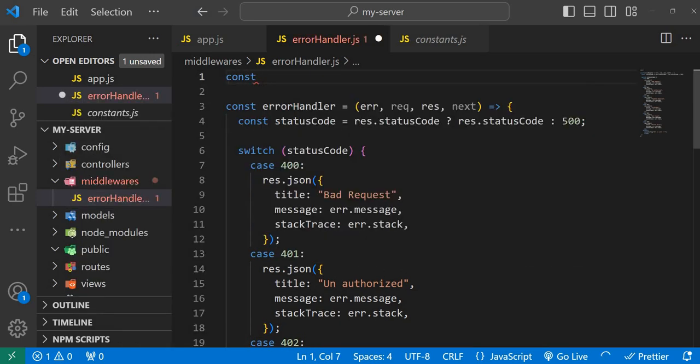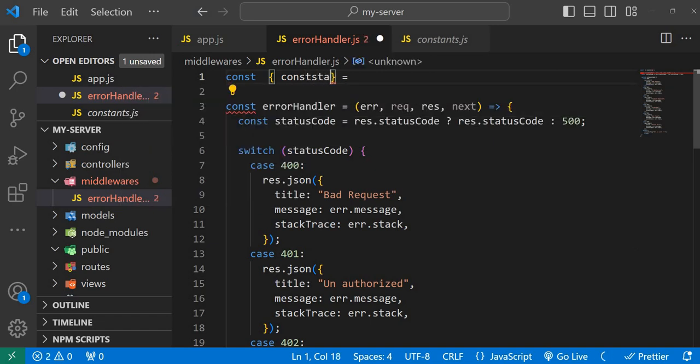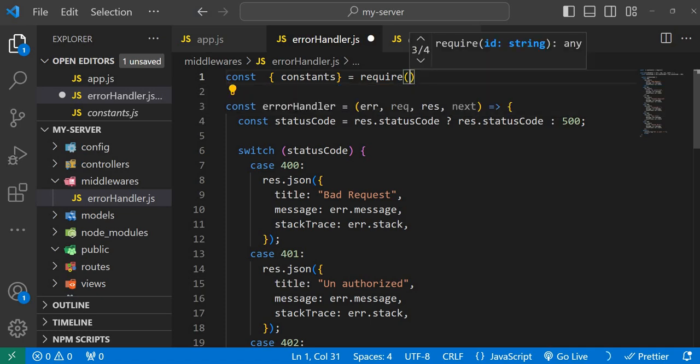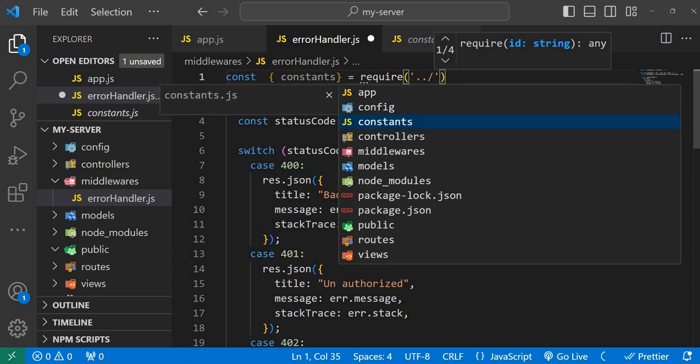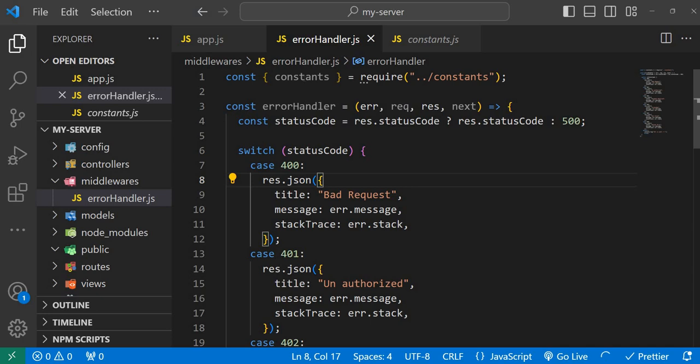The fun thing is, this is also constants. We are storing constants into a constants file. It's fine. So we have the constants. So here what we can do, 404, right?